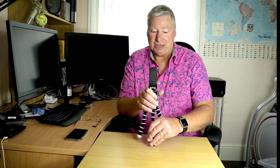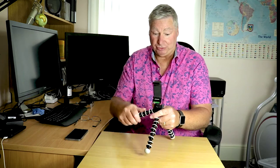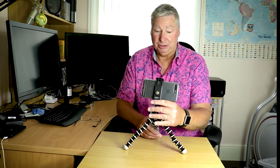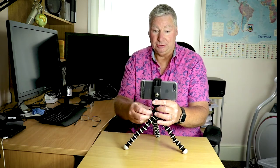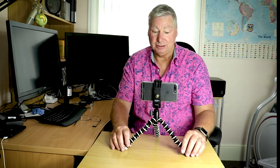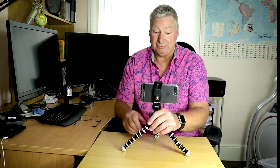Tip number one is going to be about the tilt, which is a camera movement utilized on big full-size tripods. I'm going to put my iPhone in the clamp — this is the Mudder, which I find really useful. It's a really good, very strong clamp, able to withstand phones the size of 7 Plus or anything like that, even with a cover on.